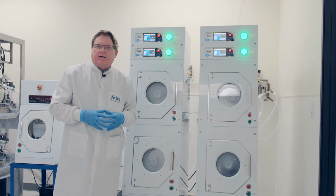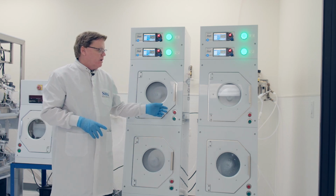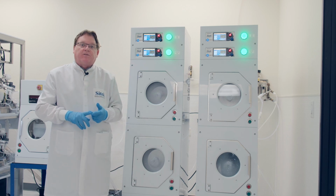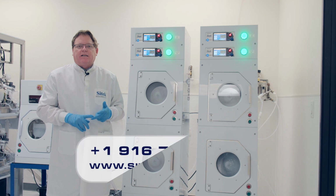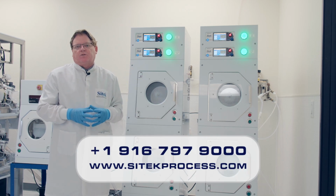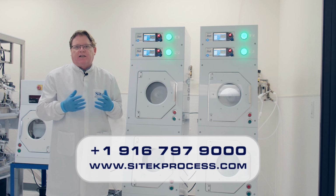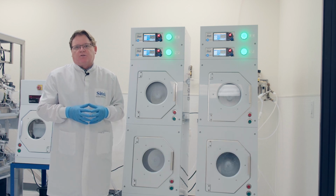All right, let me talk about some of our support on the semi-tools. For the semi-tool S model, S as in Sam, or the F as in Frank, and the traditional ST, if you go to our website at sitekprocess.com, you'll see the first 3 buttons all relate to those rinser dryers. We can do any size, any configuration, any vintage of the rinser dryers we support. The next 3 buttons are all the spare parts.